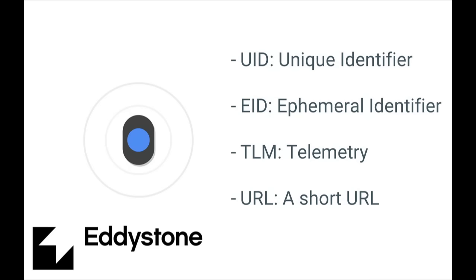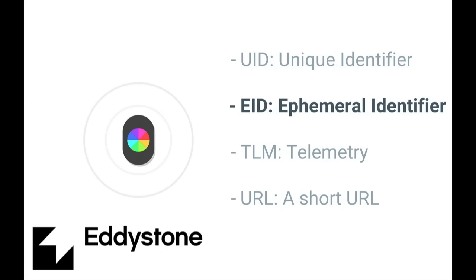Eddystone URL forms the backbone of the physical web. I want to talk more about Eddystone EID. The beacon frame itself is continuously changing — it broadcasts one frame, and then a few minutes later it's broadcasting a different frame. Your beacon generates those frames based upon a cryptographic key stored within the beacon itself. That key is also shared with another service that is able to resolve a sighting of that particular beacon to a stable ID so you can use it in your app. It's particularly good for cases where you want to control who has access to the beacon signal. All of our APIs support UID and EID transparently, so you can deploy mixed networks of UID and EID beacons and still talk to them both through the same Nearby API in Android.